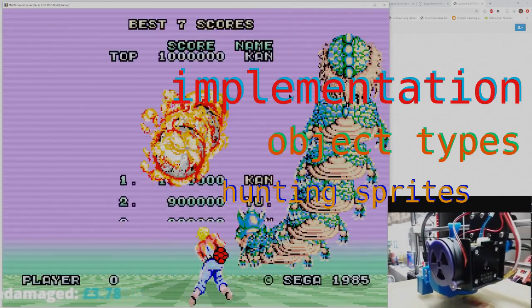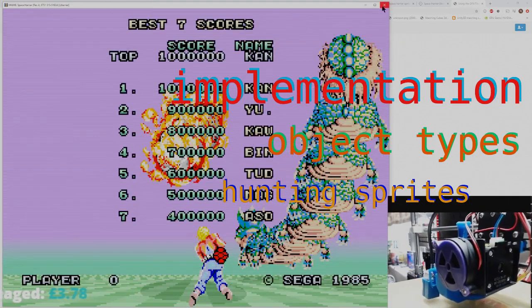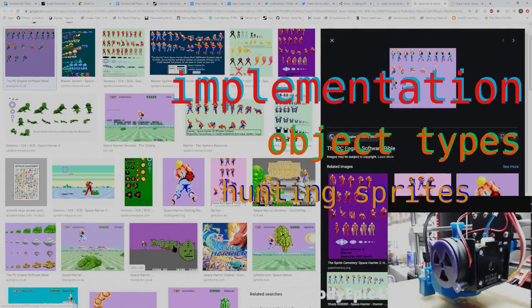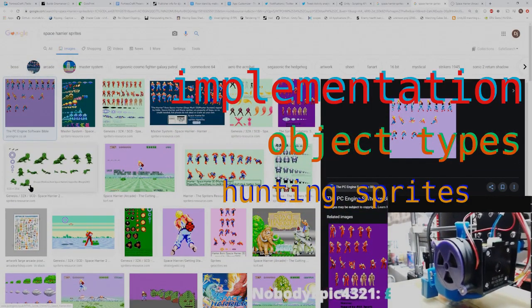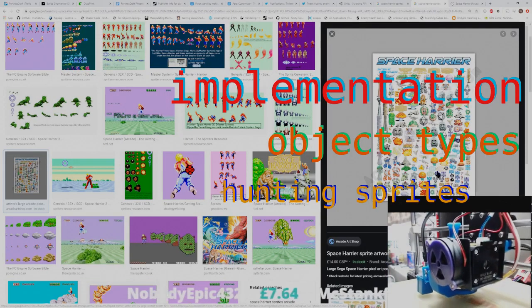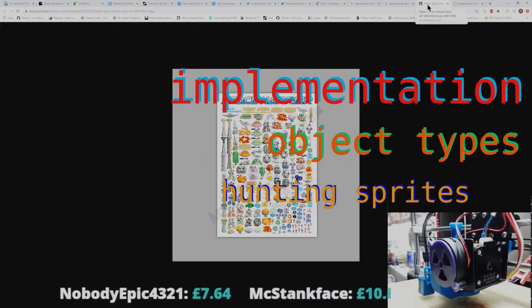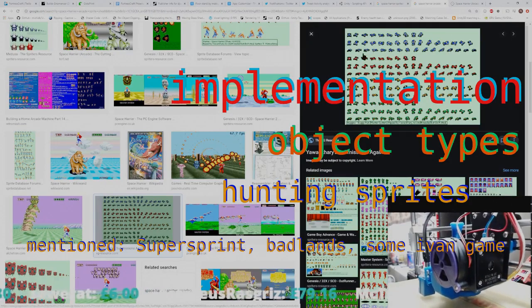If you didn't know what any of that meant, don't worry about it. We don't have access to superscalar sprites, so I'll just nick something else. The Space Harrier sprites just make me happy in my special place. I don't understand how people get away with this. Someone's just selling a poster of all the sprites from Space Harrier. That's not legal. I just miss racing games like that.